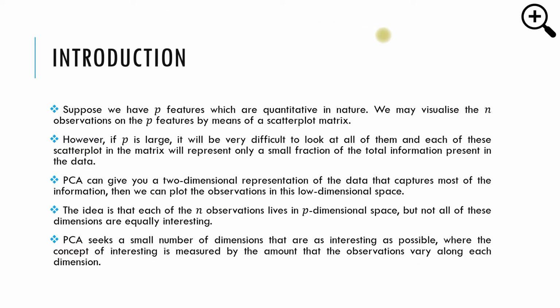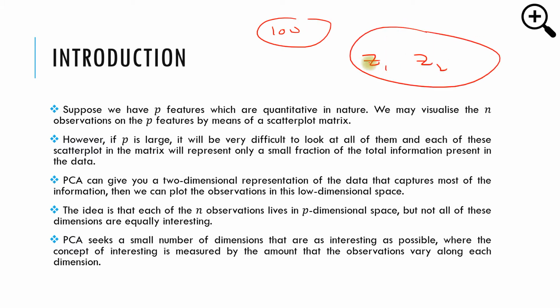So the idea I just said to you is that you want to reduce the dimension of the data. You might have p variables, like 100 variables, but in the end you are deriving only, let's suppose, two variables from these 100 variables, and these two variables are sufficient to explain what's going on in the data from these 100 variables, right? So, in other words, you are moving from a high dimension to a low dimension representation of your data. Okay.